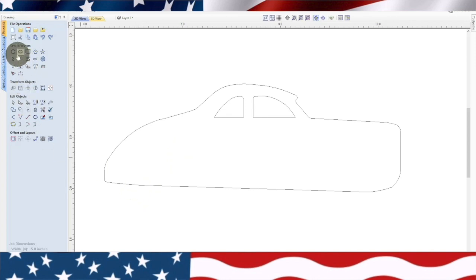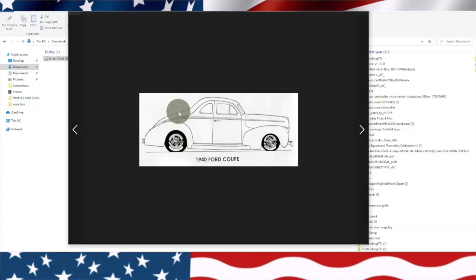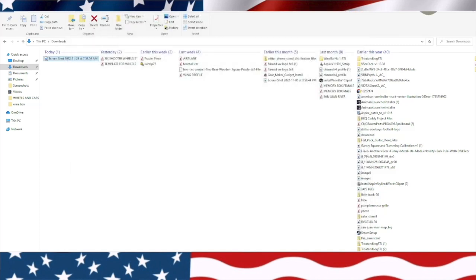Now, we're going to do half inch wheels. Let's see where these wheels are supposed to go. Let me look at that picture. Okay, so they're up further, and they leave a little bit of the back there. So we need to make sure to put those up pretty close, and these are pretty close, so we'll get it as close as we can here.